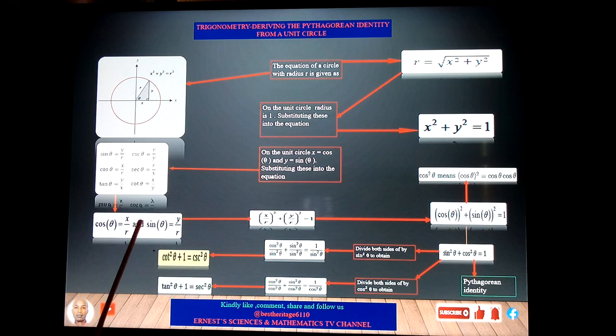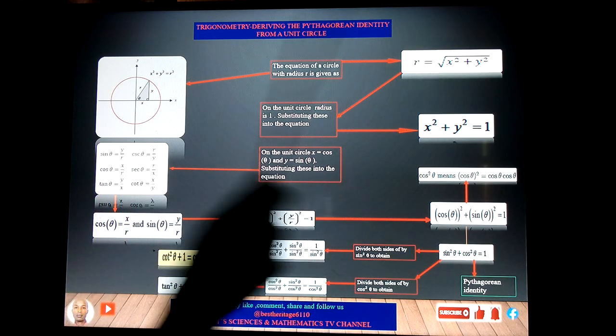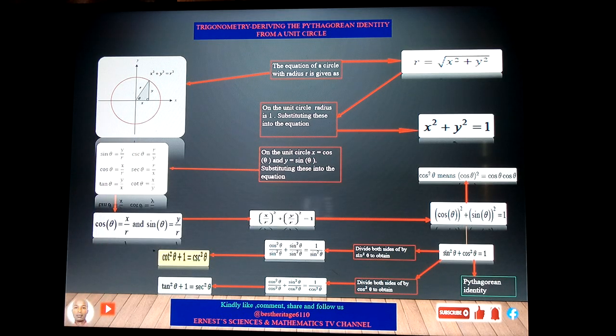And therefore, these are going to assist us to derive what we refer to as the equation of a circle, which has been given in this specific form. So if we look at this, we can analyze that the cosine of theta is going to be given as adjacent over the hypotenuse, x over r. So the sine of theta as well is going to be given as opposite over the hypotenuse, which is y over r.